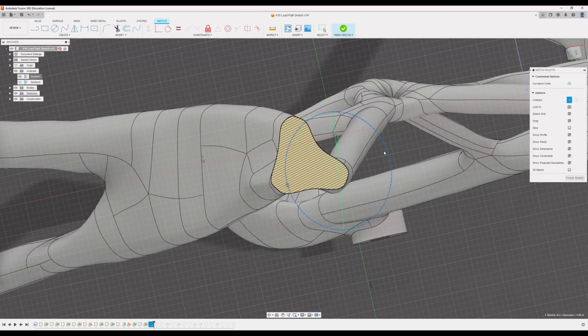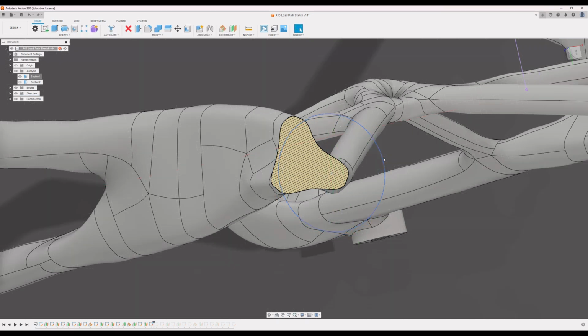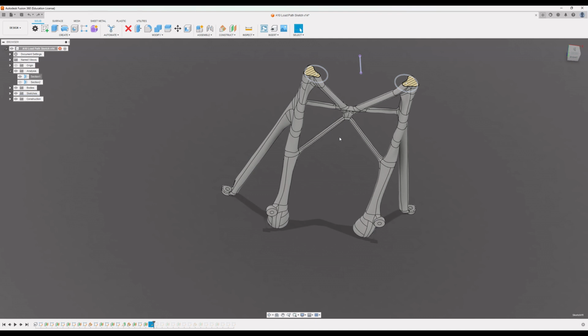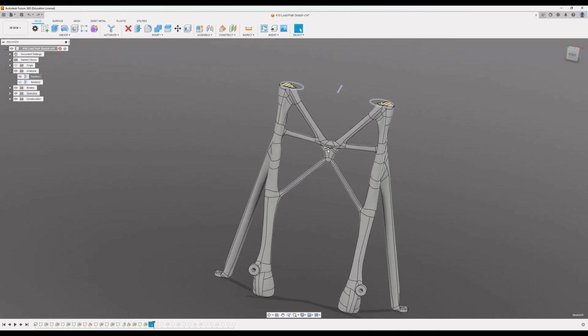Now, I won't sit here and model every single individual point for you. As you can see, the process is very iterative. It's not very complicated. It can just be complex. The last thing that you'll have to really consider is, in order to drop a lot of these 3D sketches onto these connection points, we will need to create points for them.